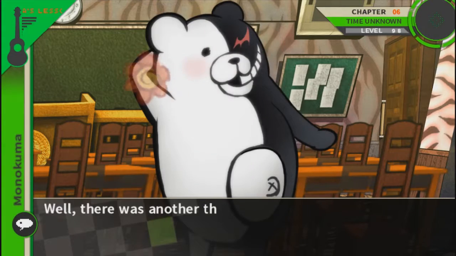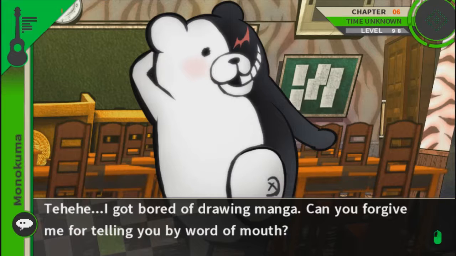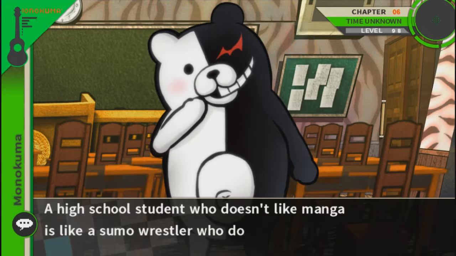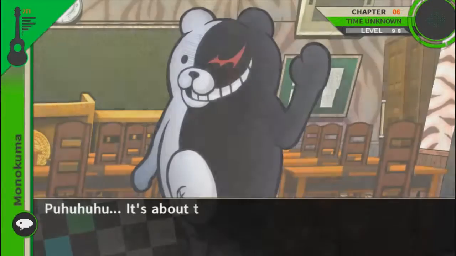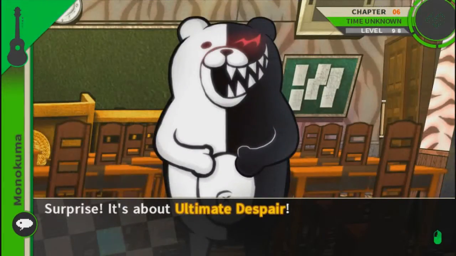What are you doing here? No. Well, there was another thing I needed to tell you on this floor. I got bored of your manga. Can you forgive me for telling you by word of mouth? You should have done that from the beginning. I didn't want to read your manga in the first place. High school student doesn't like manga. He's like a sumo wrestler. He doesn't like eating hot pots. I'm gonna get really fed up with your babbling. Hurry up. What did you need me to do? It's about the key and piece of information you've been waiting for so long. Surprise! It's about Ultimate Despair.